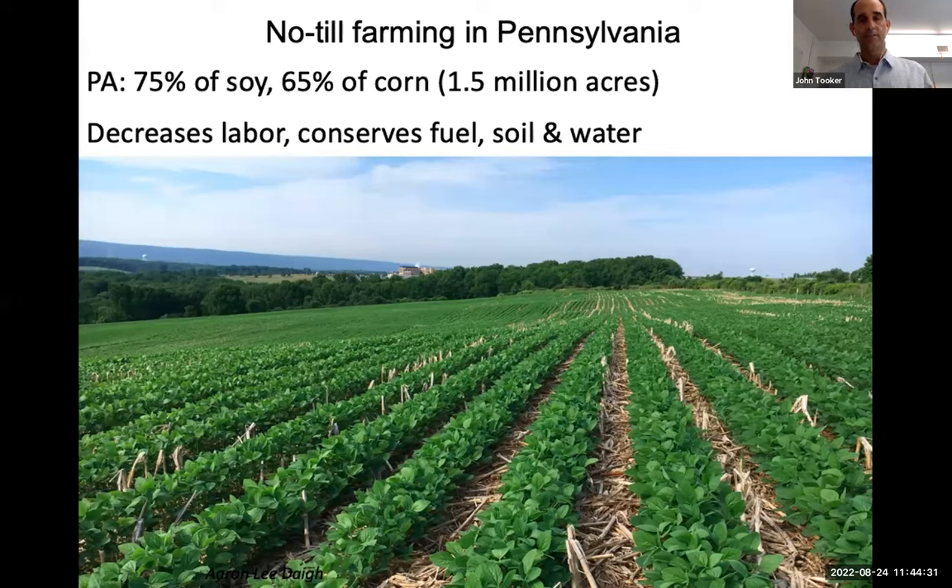It's about 1.5 million acres. It doesn't hold a candle to the acreage in the Midwest, but in the east and northeast it's a significant amount. This no-till provides clear benefits in terms of reducing work and fuel needed to drive equipment across fields. But most importantly, it's a water and soil conservation approach. No-till was invented as a soil erosion tactic — by not disturbing the soil regularly, by not turning it over, we decrease the chances of it eroding.